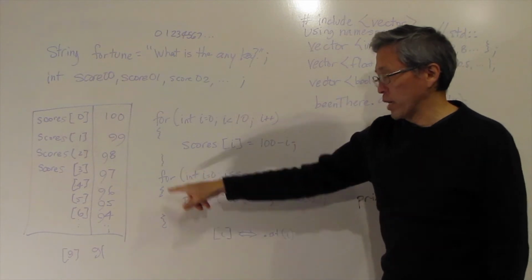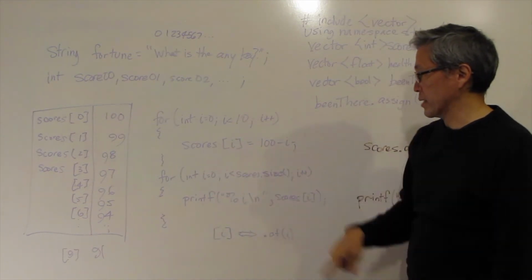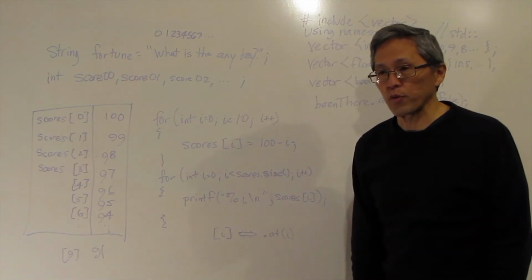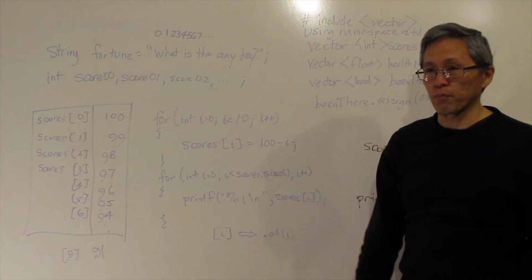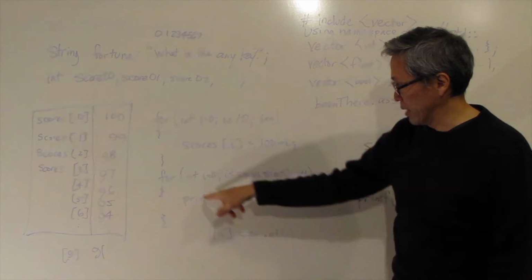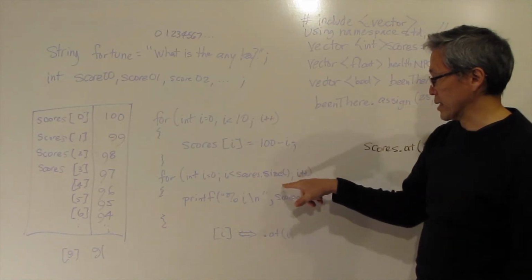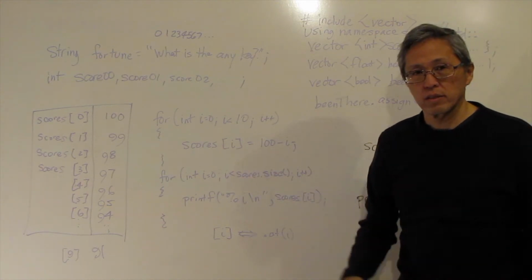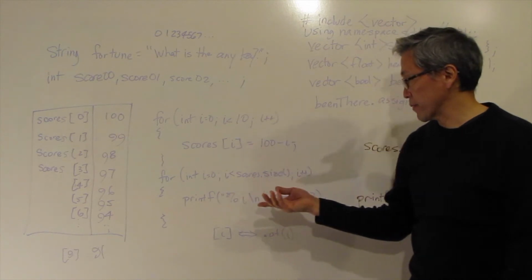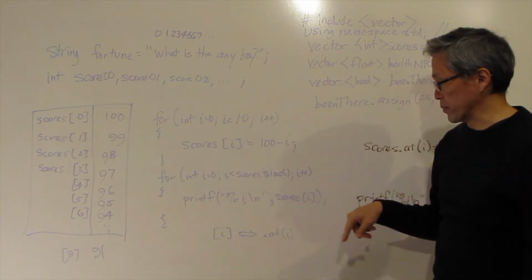Now, once I assign those, I can also access them like this, in this case with printf. When I access them, I would suggest that you use the size of the array to get output, or if you want to change individual parts. I can do something with this as well, and I can do that in a minute here. But if I do for int i is 0, i less than scores.size, this will go, as long as I make sure it's less than, to the last element in the scores vector. And then I do the i++, of course.